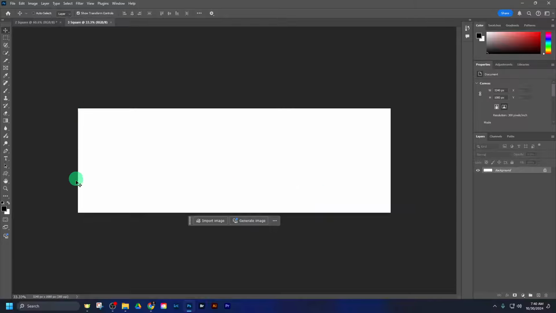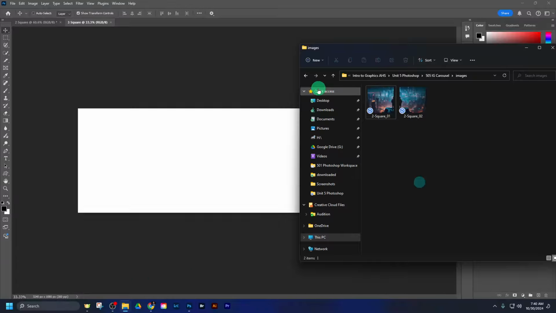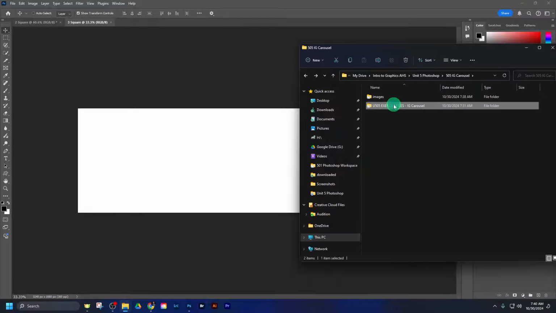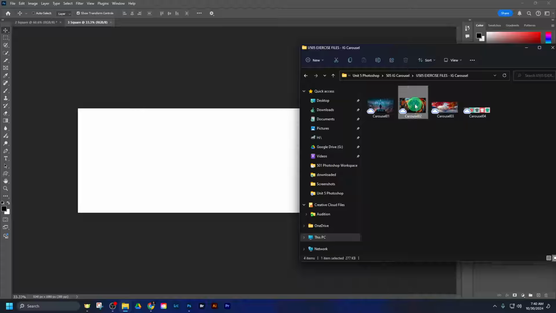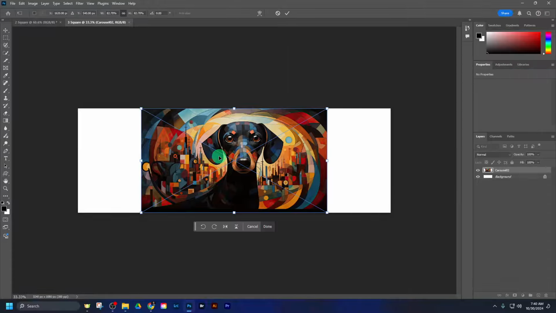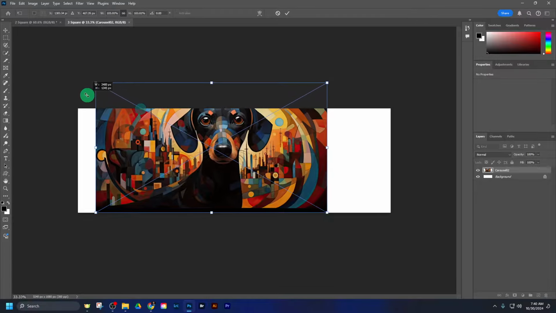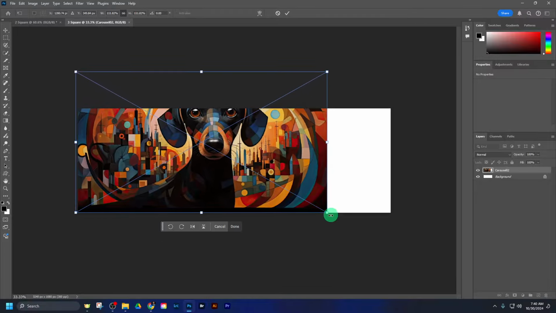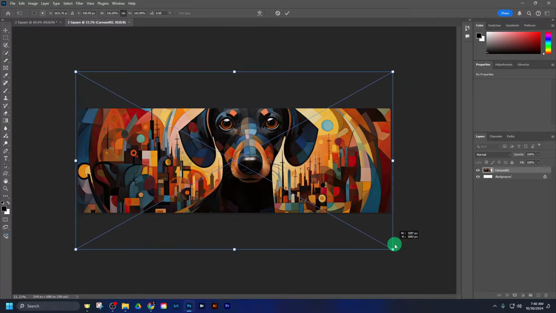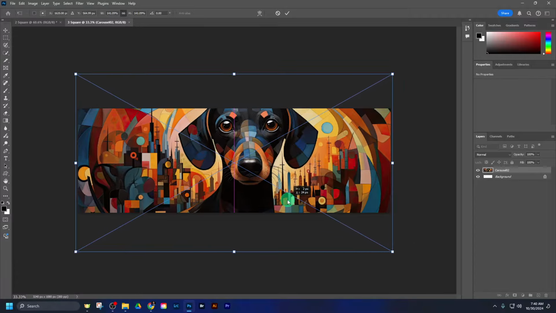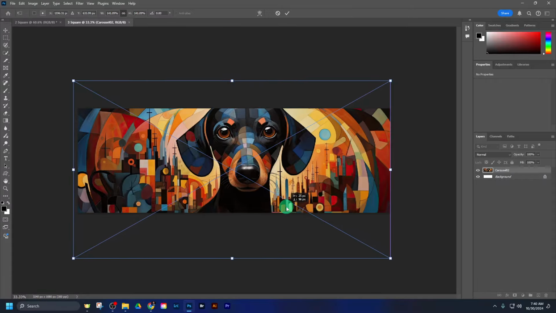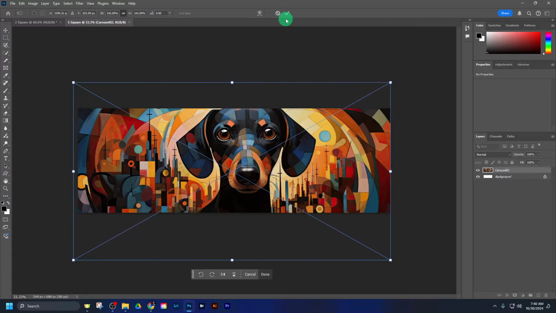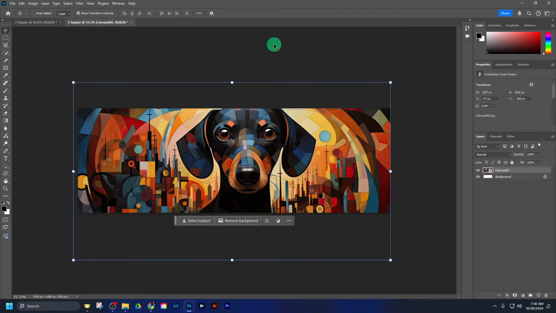So you can see the same thing. This is staying the same. We're just now 3 squares long for this one. Let's bring in our next exercise file. That will be this one with the dog. So just drag and drop it right in there. And again, stretch the sides so it goes to the outside and we don't see the white edges anymore. Right about there. That looks good. Remember to hit this checkbox right here to confirm your action.